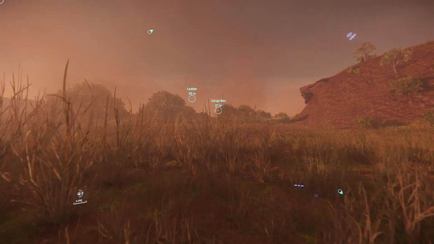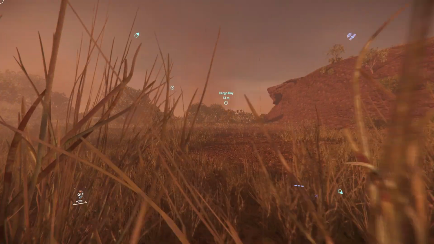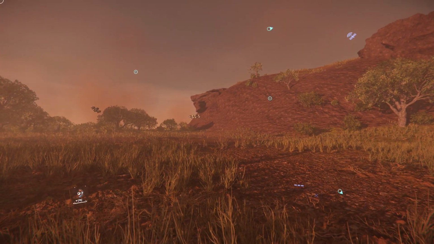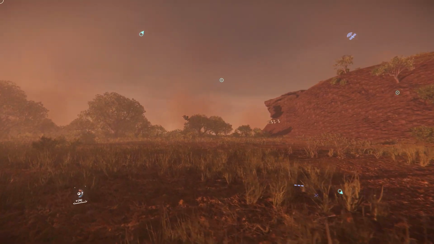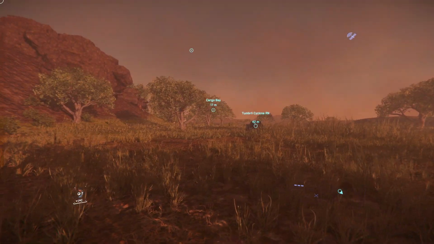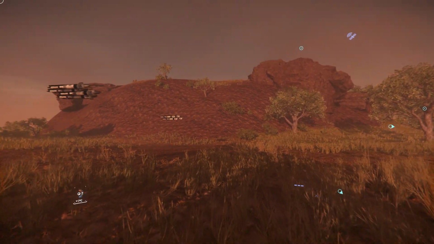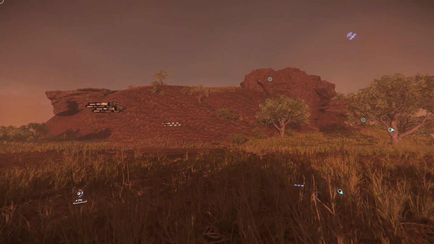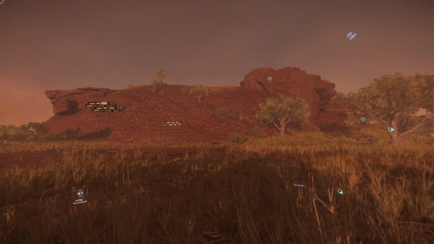It says it's here, but it's not. I've never seen anything like this before. Always an adventure on Star Citizen. Okay, well, it's fine, I guess. I mean, it's not fine. I hate bugs like this. I think they're stupid, but it's fine. There's a way to fix this.